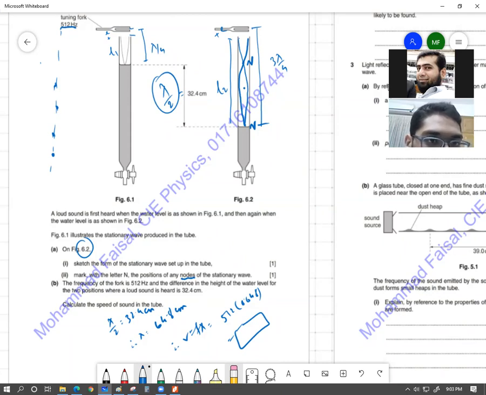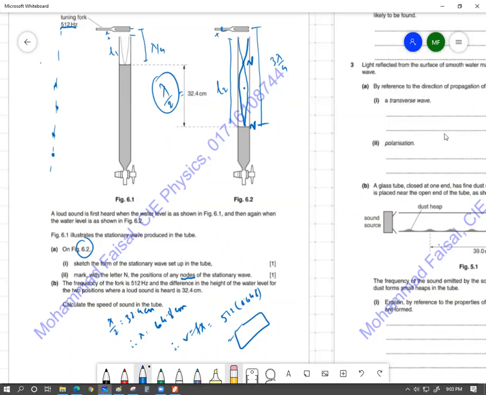What did you get? First of all, sir, we know that because that is this lambda by 4, we take this data and we have drawn on that we have another node with this data, sir. We can say that this in lambda by 2 is this length. Yes. So now with this data we can find the total length over here. We don't need to find out the total length over here because that was not the requirement for the question. The question was asking us to calculate the speed of the sound in the tube. So to calculate the speed of the sound, you require the value of frequency of the sound and lambda of the sound. So all that we need is to find the total length of the lambda.